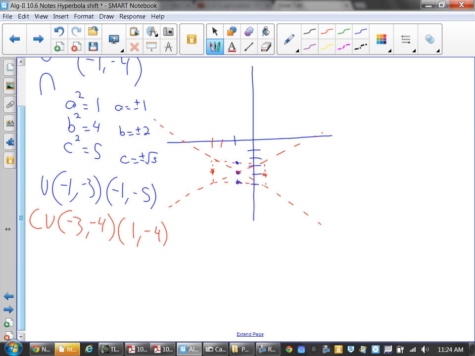Now, in this case here, does everybody agree that I went up 1 and then I moved to the right 2? For that rectangle, we moved up 1, we went right 2. So my slope is 1/2, plus or minus. The reason that I don't memorize if it's A over B or B over A is because I really don't care. Because I have this rectangular box that I just drew, and I can easily count how many I went up and how many I moved over. It's just as easy to do that. Plus, I'm less likely to screw it up.